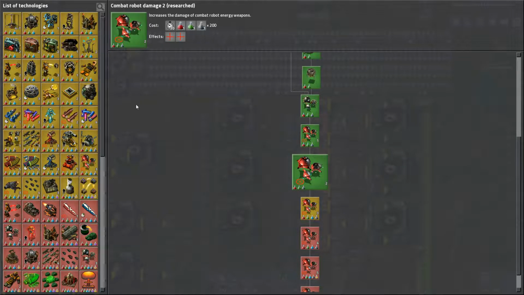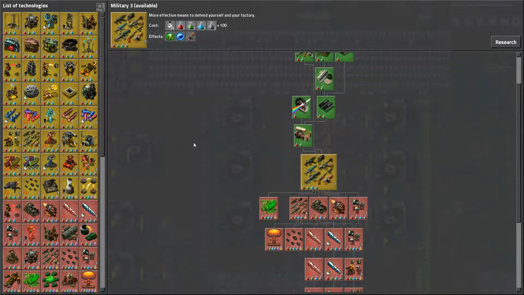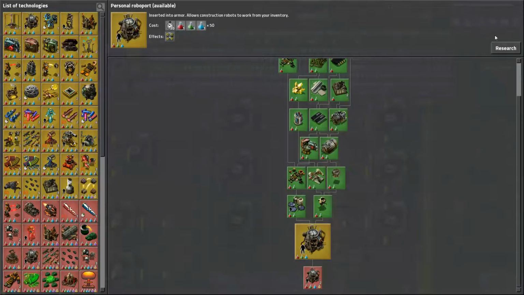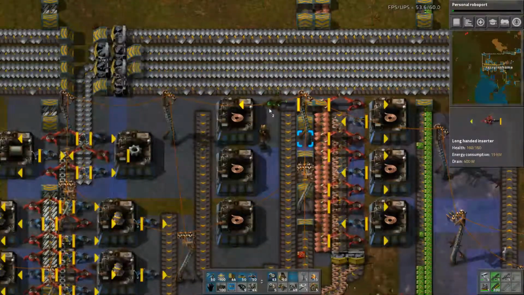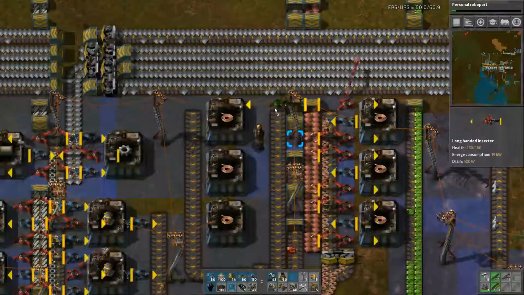Alright, so what to do next? Military 3, get combat shotguns and some poison capsules. Ooh, poison capsules would be really good to have. I do want a defensive setup, so I want the armor. I want bots. That's what I want. I want personal robots. That is what I want.